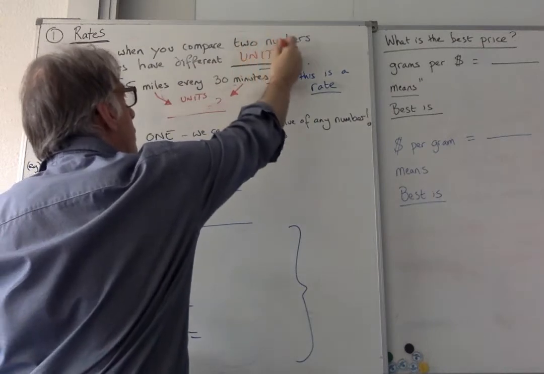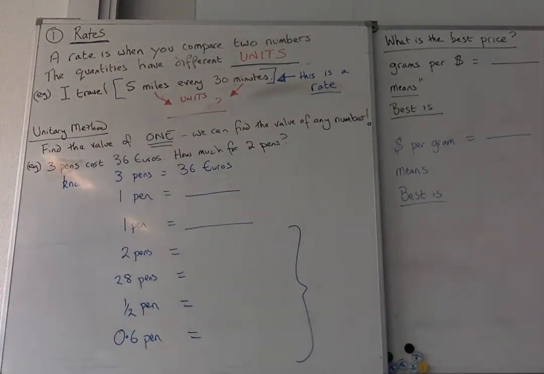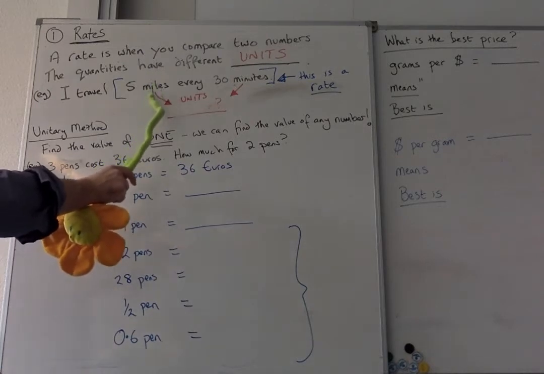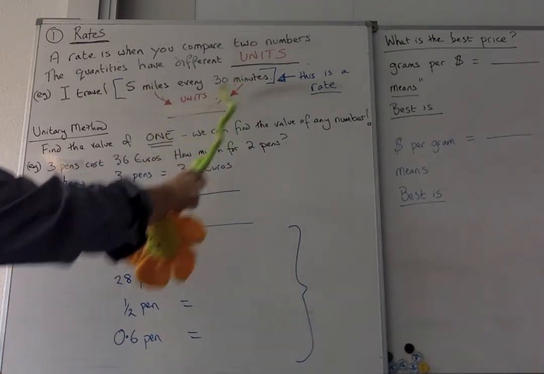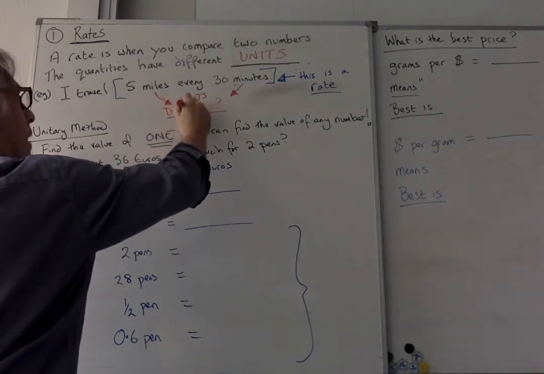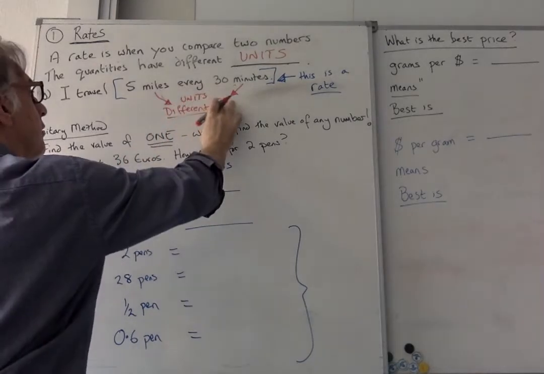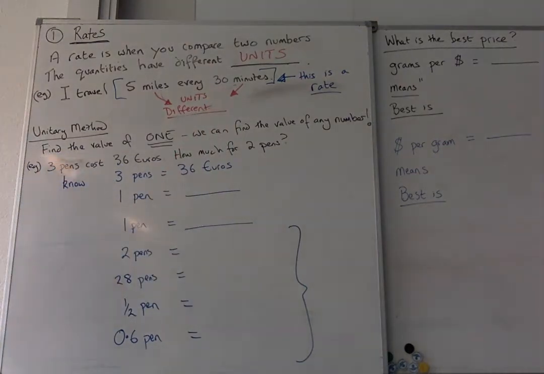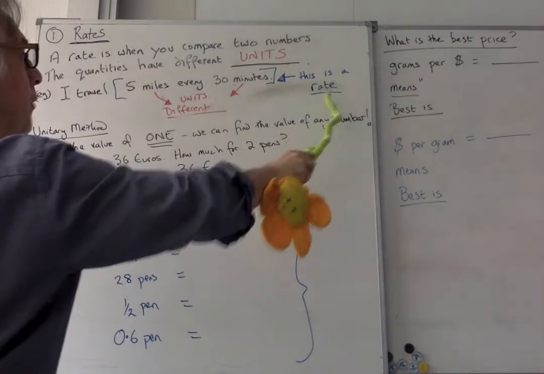Now rates and ratios often have very similar properties. So often people say rates when they actually mean a ratio or they say ratio when they mean a rate and they mix them up. So a rate is when they have different units. So if you look at this example here, you see here we're comparing miles to minutes. Those units are different. That is what's important. It's not miles to miles or minutes to minutes. We're looking at units that are different. And so here it's miles to minutes and this is what we call a rate.